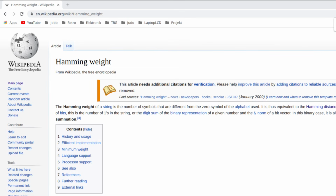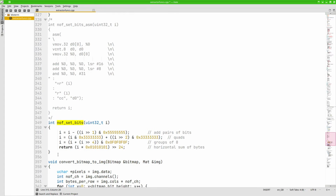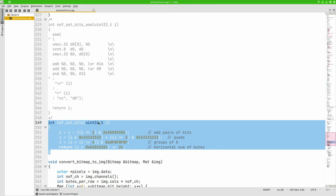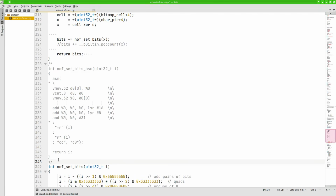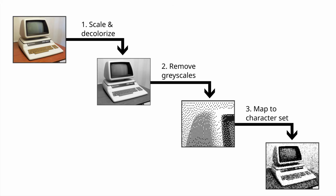This operation is also known as a Hamming weight or pop count, and there are many different implementations, like this C code here, or assembly language, or even a function that is built into the compiler. Okay, so that's basically how the Raspberry Pi should convert the images to the character display. Now, the $1 million question is, can it be made fast enough?